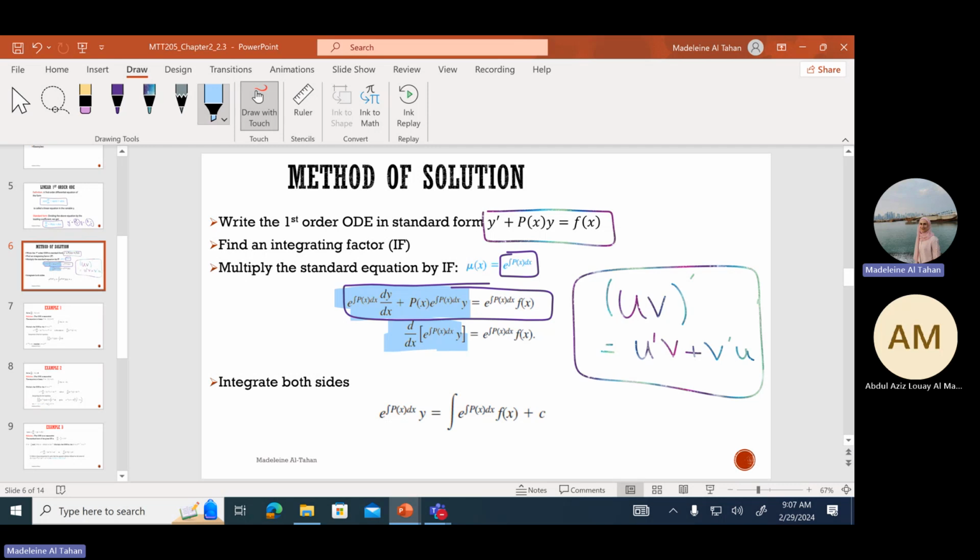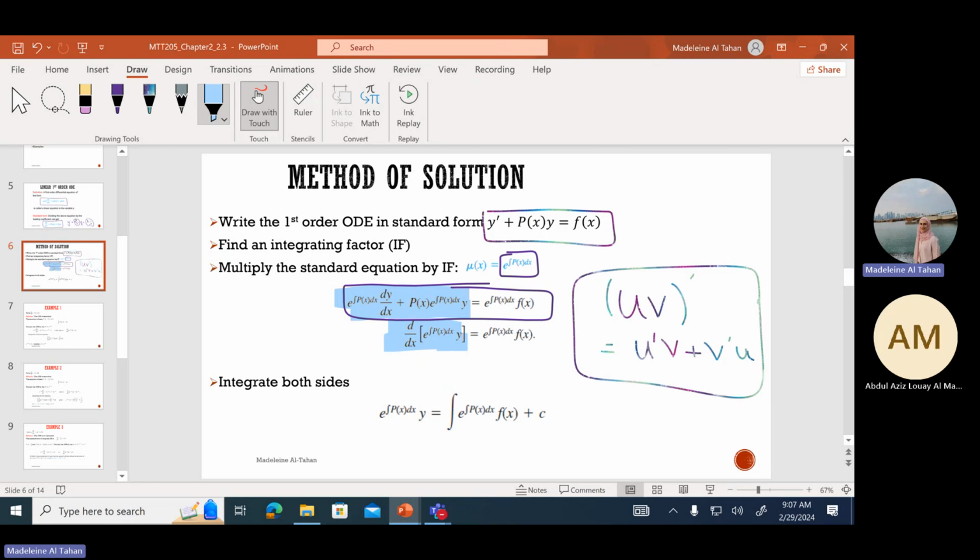Now, in the exam, do we need to do these things? No. Why am I explaining it, miss? Because we are talking about the integrating factor. If I just tell you this is the method of solution, you will forget the integrating factor and you will not understand why I'm using it. So what's the idea of the integrating factor? I'm multiplying the equation by it in order to help me solve it. So I'm getting a new equation with the same solution as the previous equation.